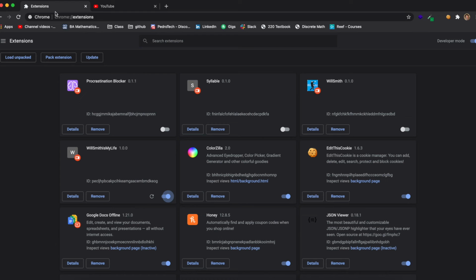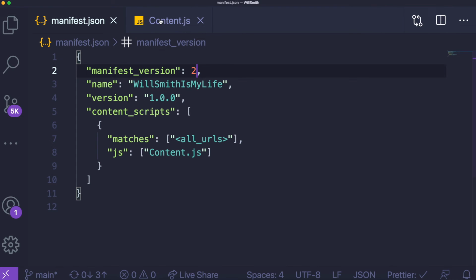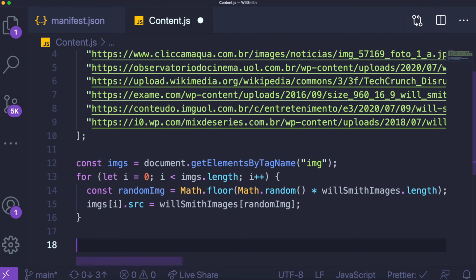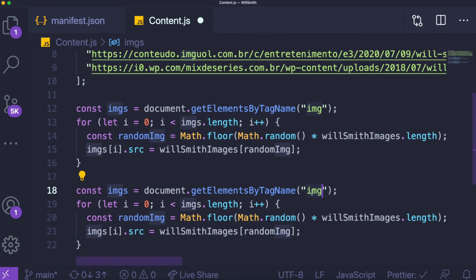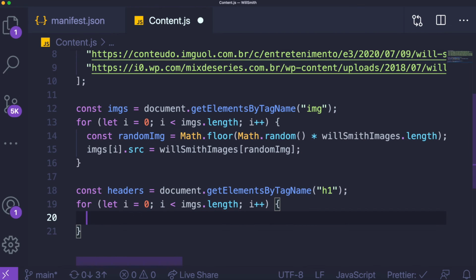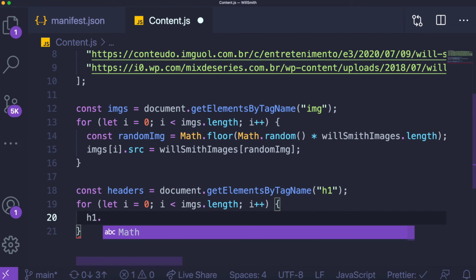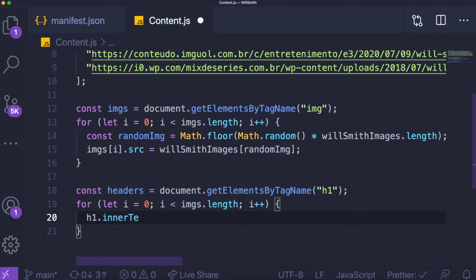If you want to make any changes, for example, if we wanted to come over here and replace all the H1 tags, so imagine you want to replace all the H1 tags with the word Pedro. To do that, we can just come over here, copy this code, paste it over here, and write a very similar logic, right? We change this to H1. We call this headers, something like this. And for each header, I'll just change its inner text to be equal to Pedro is awesome. Let's see if that works.